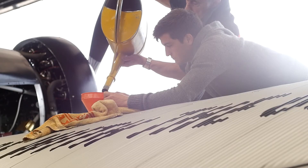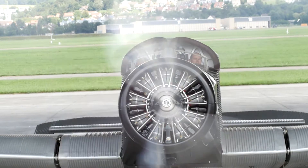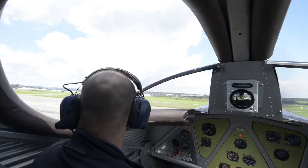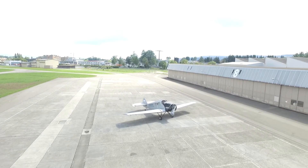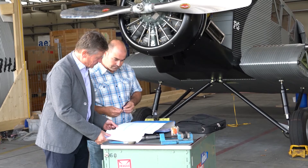August 2016 — fueling up for the final test program. The engine has started for the first time, getting the F-13 moving for the taxi test. Flight test engineer Oliver Bachmann checks that all the instruments are working properly and how the steering operates. "It's sensational. It's really exciting." Good foundations for the subsequent flight test program.